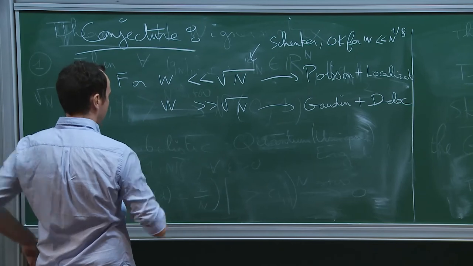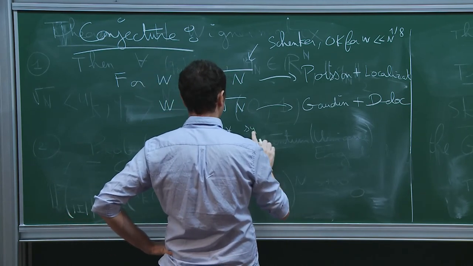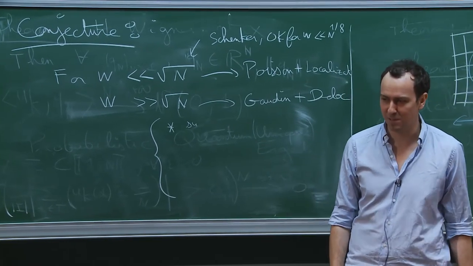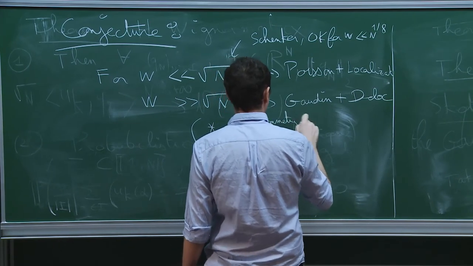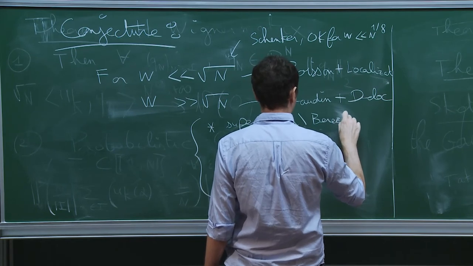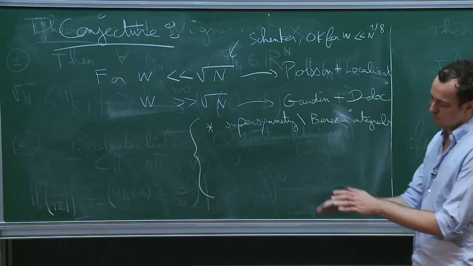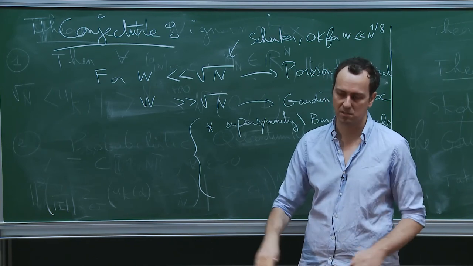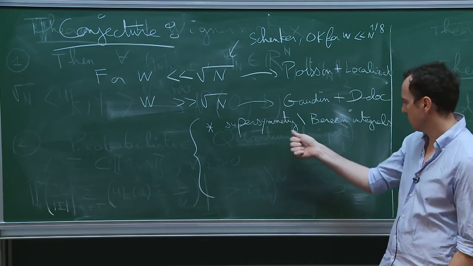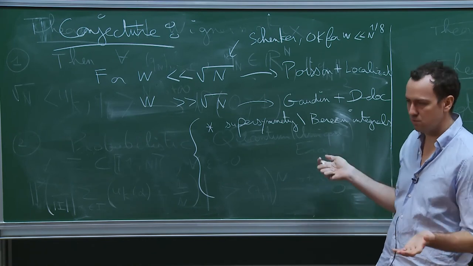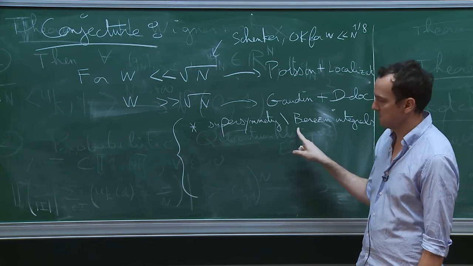And on the delocalization side, there are basically two approaches. The first approach is by supersymmetry. So this is a term you heard about in Christoph's talk already. Supersymmetry and Berezin integrals. So the type of results that I know is that if your matrix has a specific variance profile and the entries are Gaussian, then you have a representation of the Green function in terms of very high dimensional integrals I don't understand everything about. And you can perform some rigorous asymptotic analysis.